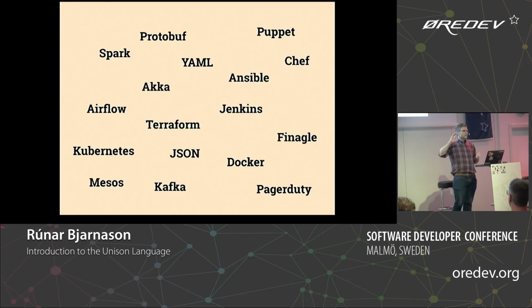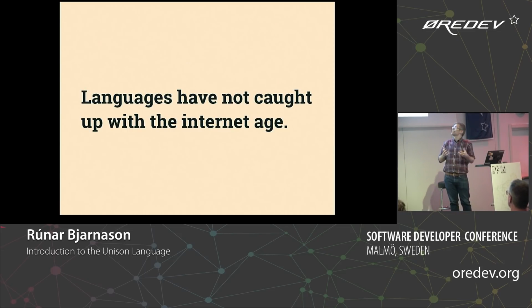And this is sort of just like a lot of duct tape and baling wire to make a modern software system work. Now, don't get me wrong, these things are useful. People are doing awesome work with these things, like they're building robust systems. But these things exist to deal with the things that we need in order to make a real large-scale system, because our languages basically don't do that. Languages really haven't caught up with the internet age, with the fact that we need to make lots of systems talk to each other. So we're still using languages that largely only talk about what a single OS process is doing.